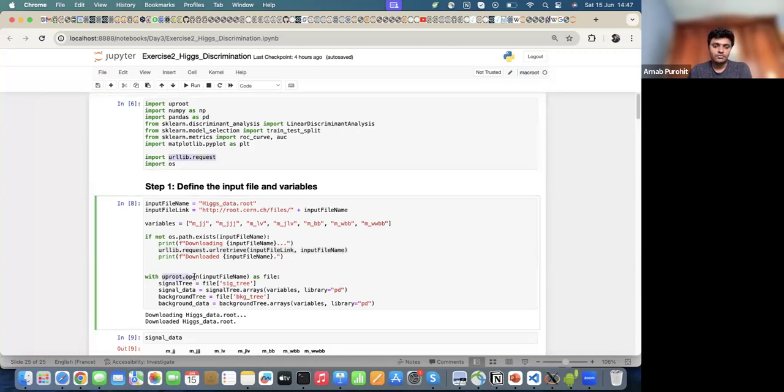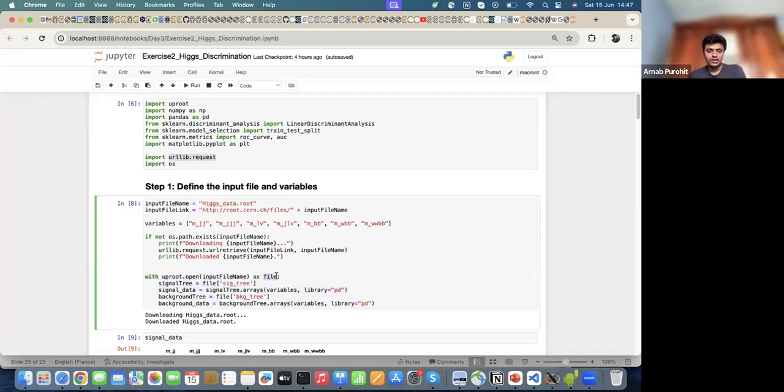And then we are opening the file that we have downloaded. For that, we use uproot.open, and then we provide the name of the file. This is a feature of Python or uproot, or obviously this can also be done in ROOT: if you open the file using with, then file is the name of the object that you are creating.